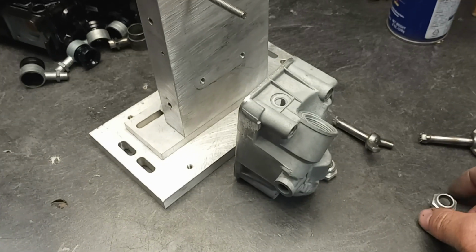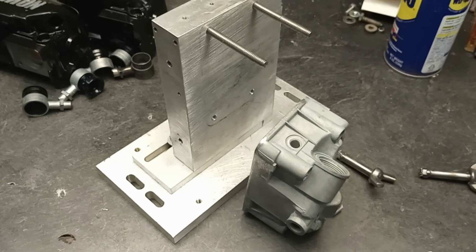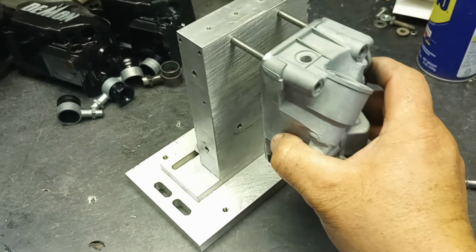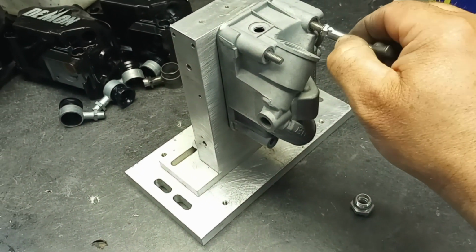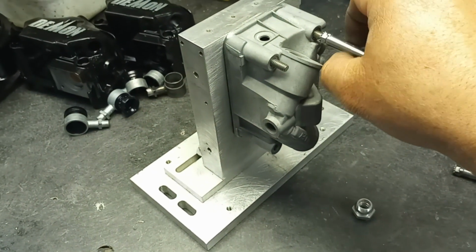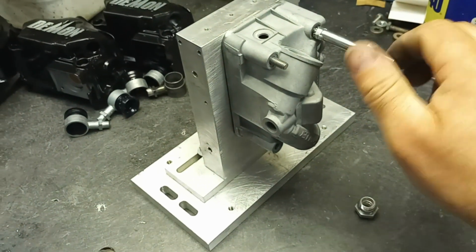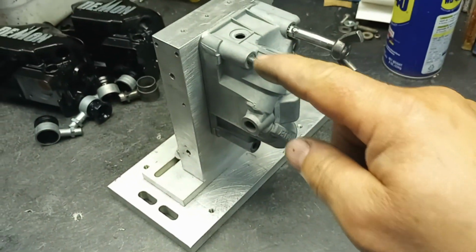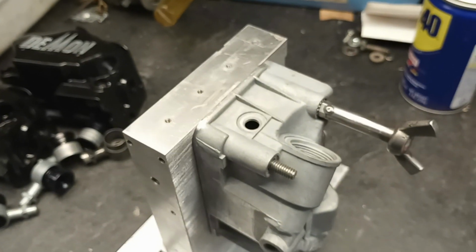So in that regard, I'm like, you know what? I've been wanting to do this for a while, so I said screw it. Essentially, in this particular application, I can just slip it on there. Slip my bolts on here, or my wing nuts, and I'm not going to do the other one because I think you get the idea. Slip the other one on there.